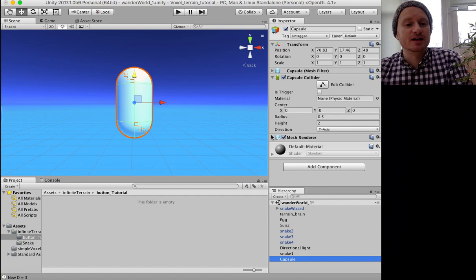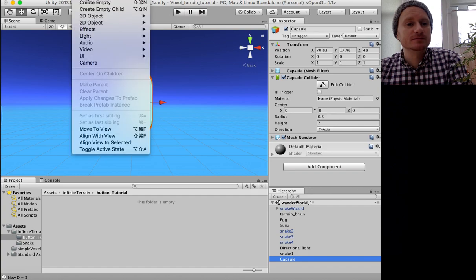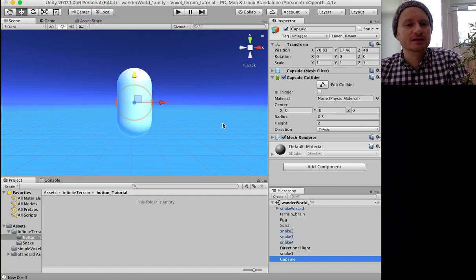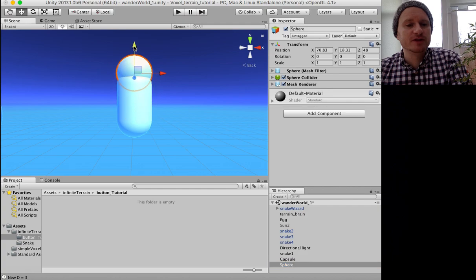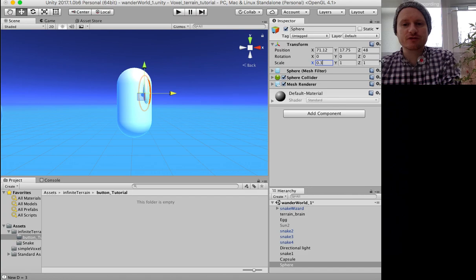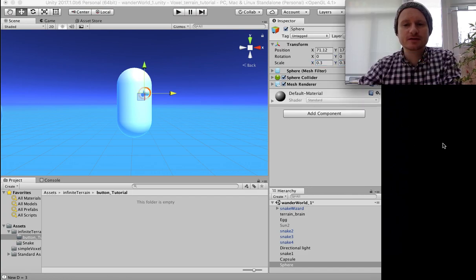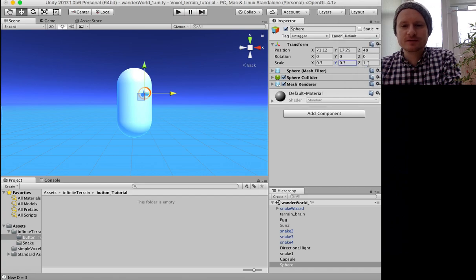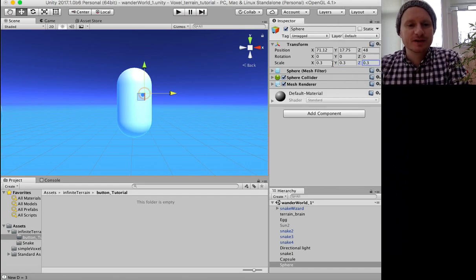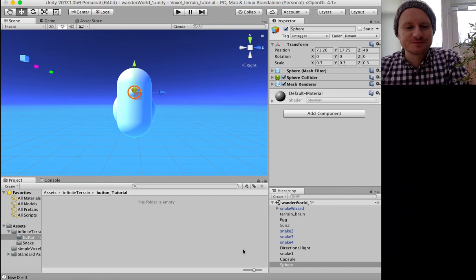Maybe we could put a sphere on the top of him, or on the side, and then bring down the scale a little bit, 0.3 by 0.3. Oh yeah, so it's like a little button now. That kind of sticks out of the capsule. That looks kind of cool.